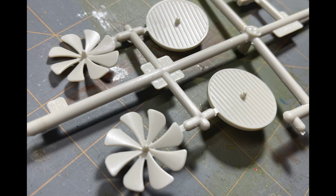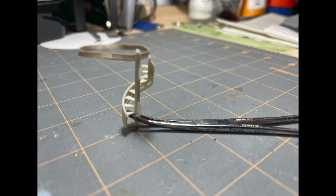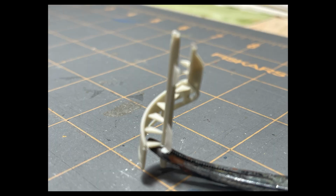Now, she's not going anywhere without her propellers. And we have these huge propellers. Aren't they pretty? So a friend told me I'd be very impressed with this next part. Boy, was he correct. What we have here is the spiral staircase that leads from the control room deck to the observation lounge. At least I think that's where it goes. Maybe it leads to the same place that Chuck Cunningham went.